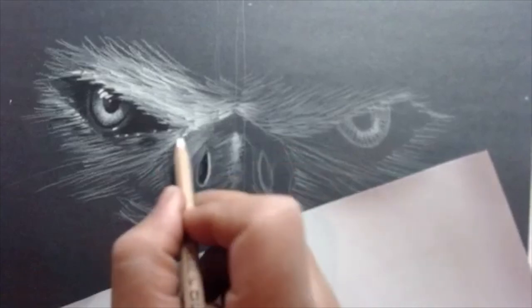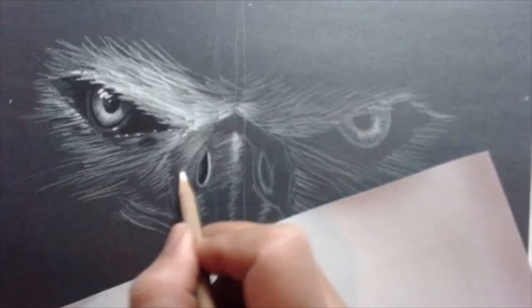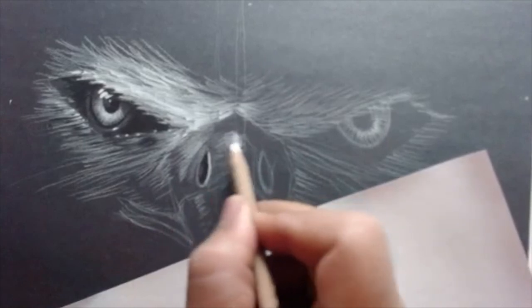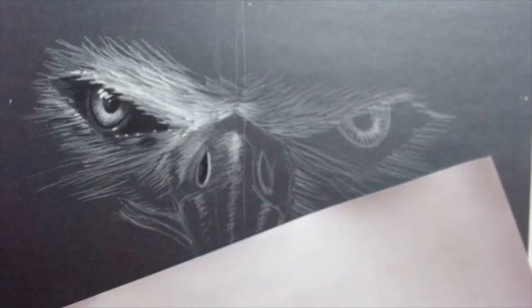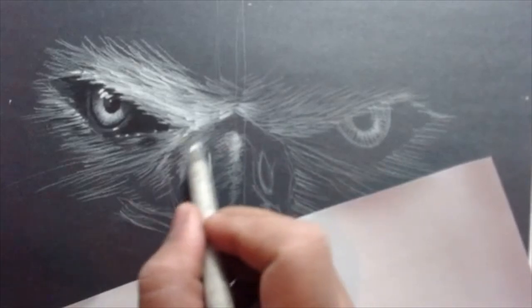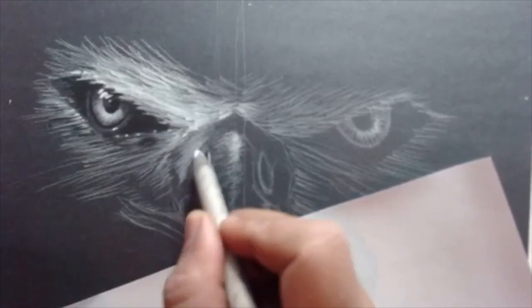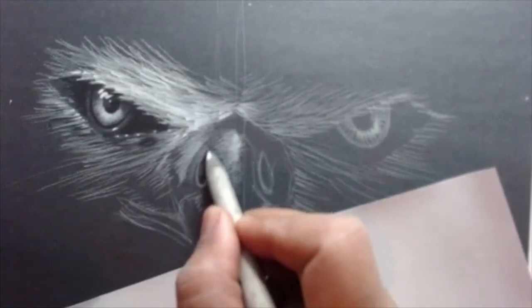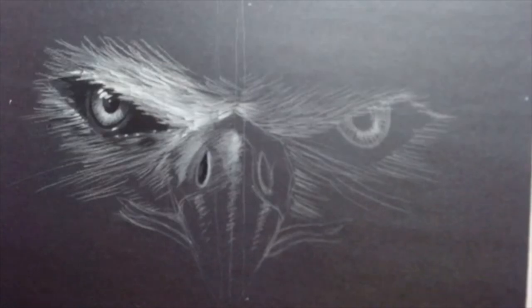I just love rendering. I could keep working on this, but I'm going to stop at this point to let you catch up and we could talk about a few things. So my next step is to work on the beak more to show how all of this comes to play and how all this works out. Okay, we'll come back to this. So that's what we got started so far.